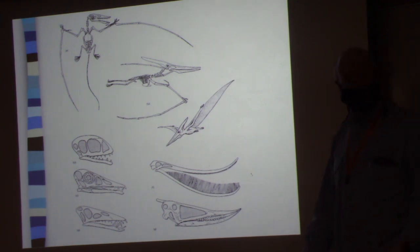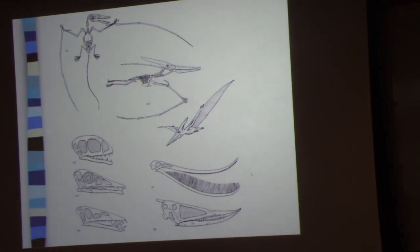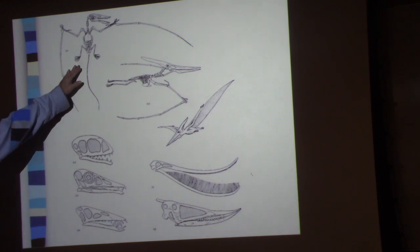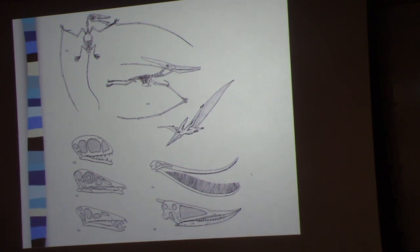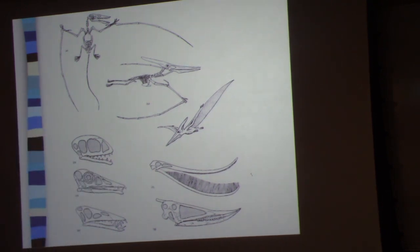This isn't the first time reptiles have taken to the air. There's this whole group called the pterosaurs, and they were all capable of some level of flight. Some of these animals were absolutely huge — this is the fourth digit right there, so the wing is supported by the pinky finger. Look how big those wings are. There's a bit of a sternum there — you can imagine these guys had muscle mass to bring those wings down.